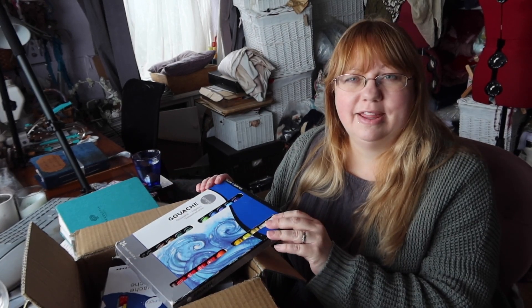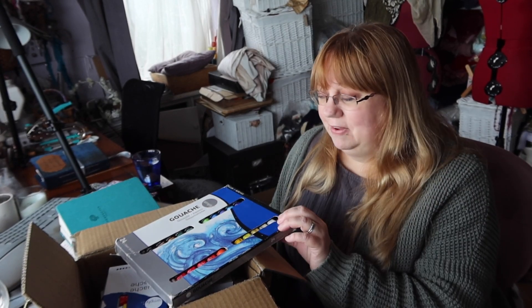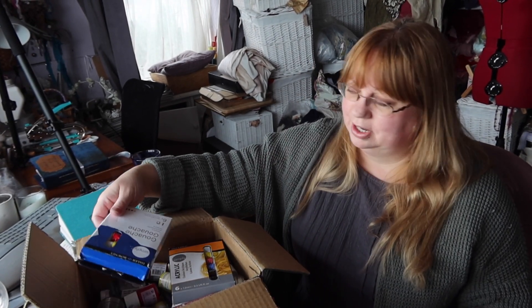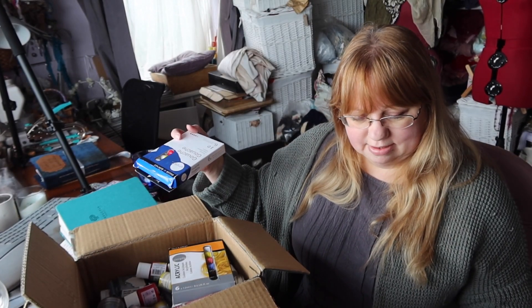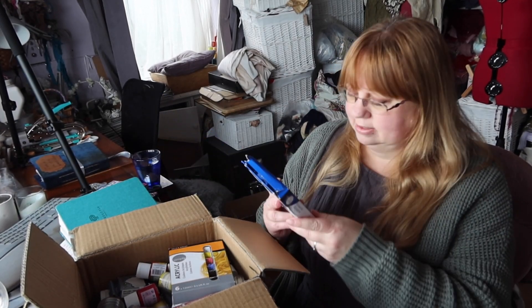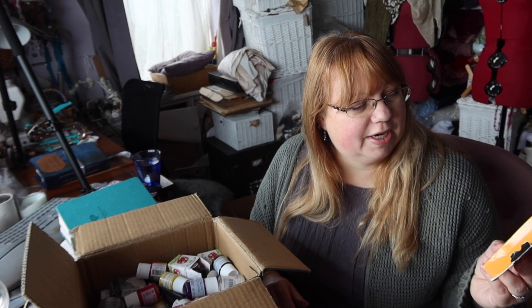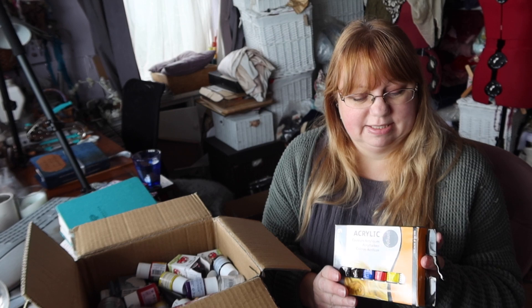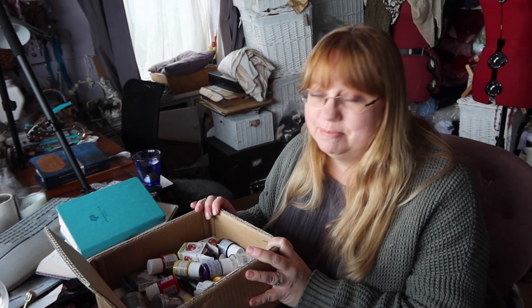I feel really self-conscious saying it because no one really knows quite how to say it. Anyway, I really wanted to give these types of paints a try. If you watched my watercolours from autumn last year, you'll know I was using them in quite a creamy consistency before blending with water. I think I would get on with that medium. I'm not sure about acrylics — I've got a feeling gouache might be the one I end up sticking with. These also came with another set — I think a set of six and a set of 24 — plus a set of De La Roney acrylic paints, also the simply range.